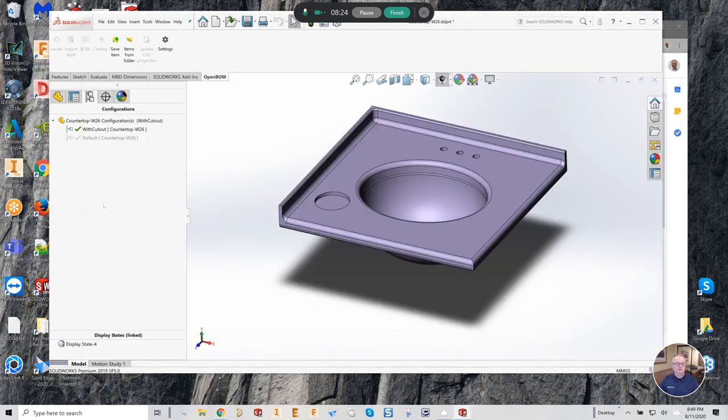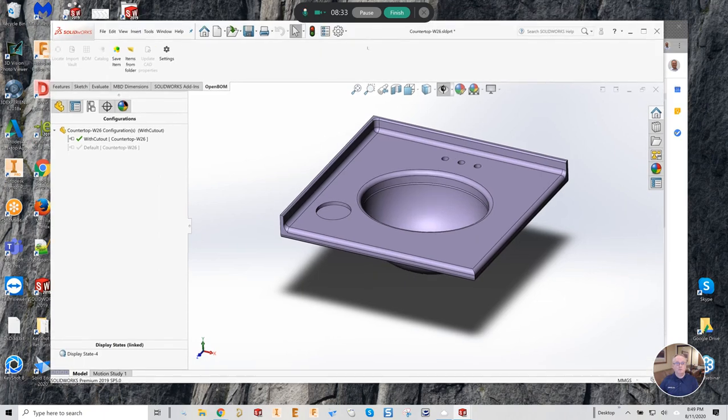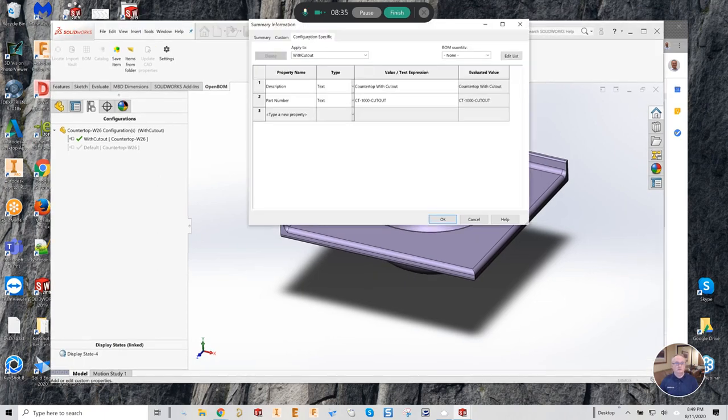So in the case of when I have two configurations and I want them to each have their own part number, in other words, I might use both of them in my assembly, I want to come up into the SOLIDWORKS configuration-specific area, create a property called part number for each one of my configurations. So I have the default configuration, part number CT1000, that's without the cutout. And then I have another configuration called with cutout, and it has a separate part number.